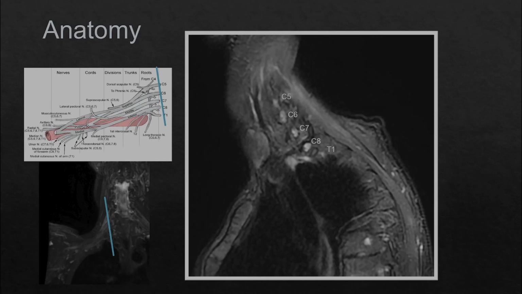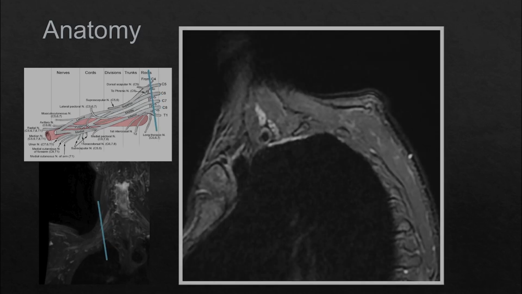On the sagittal images, which are the easiest to interpret in terms of distinguishing the individual brachial plexus structures and determining pathology, the C5 through T1 nerve roots are easily distinguished with the first rib in between the C8 and T1 roots in this parasagittal image. This second image is taken just slightly distally in the interscalene groove, where you can see the roots starting to coalesce into the trunks on top of rib 1, in between the anterior and the middle scalenes.